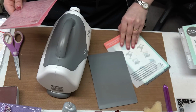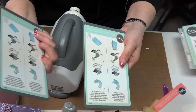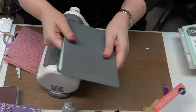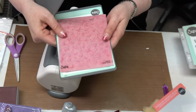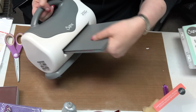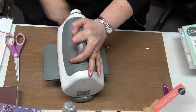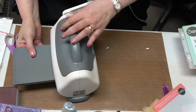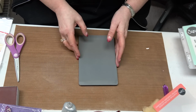Now to use it, you get a little shim that sometimes you have to use, and you get 2 plates. The important thing to know is that you never want to be able to read the directions on the plates. You want the directions to be facing inward. Why? I have no clue. Next time I go down to Ellison, I'll ask. You put your embossing folder with your paper in between, put it into the little hole, and roll, roll, roll. You can see it rolls really easy. This is not hard. If you have arthritic hands, this is not going to be hard for you. It rolls very easy, especially when you're using a Sizzix embossing folder with it. It's called the Texture Boutique.